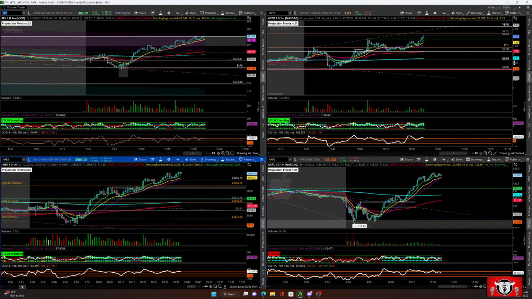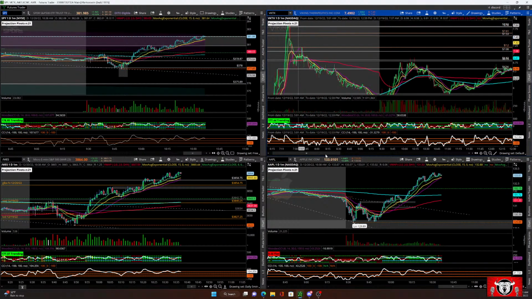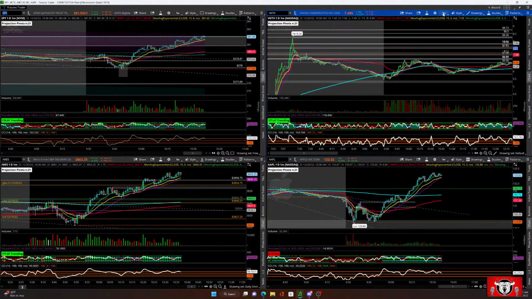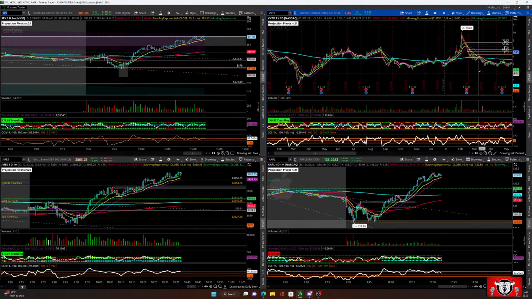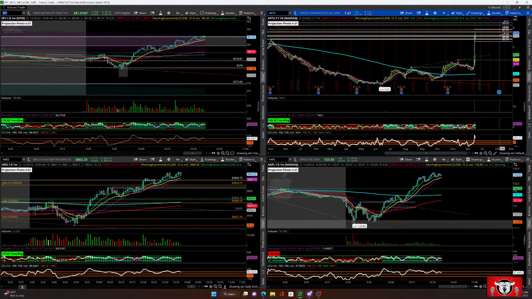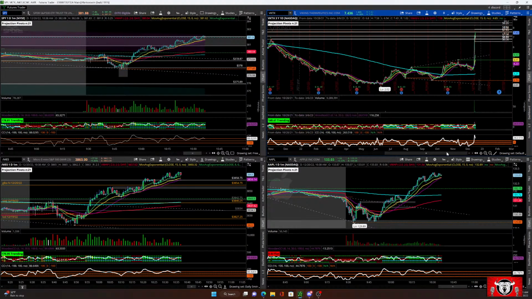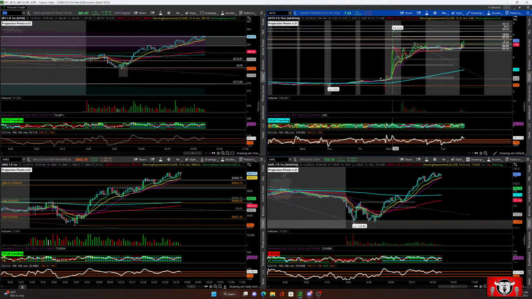A little penny stock. You've got to love them. If you're a penny stock trader, this is what I talk about all the time: when you get a pop after a period where a stock has laid dormant for a while. Although this guy's got pretty good shape. Yeah, when you get this big old pop after you've been down here for a little while, one of the things that I like to do is pay attention to them for a few days, because here we had this pop. That's the first pop it's had in forever.